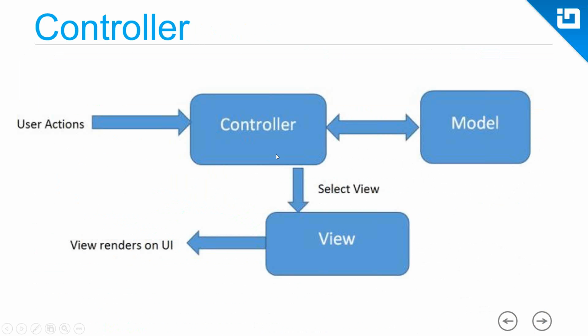So here you see on your screen what a controller does: it takes the user action, then it talks to the model, then it selects the view, and then it renders the view to the UI. Or it may even return a JSON, or simple string, which we'll see later in the demo. So this is the controller for you. If you have any question about the controller, you can use the Q&A panel to ask your question. I'll answer you later. Now let us go and see some demo on the controller.